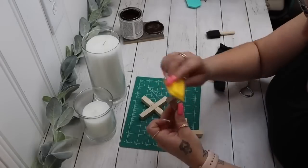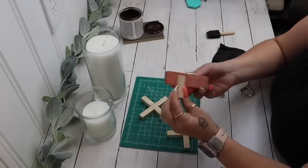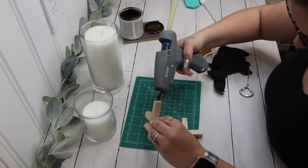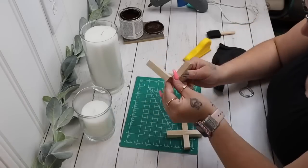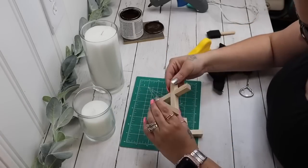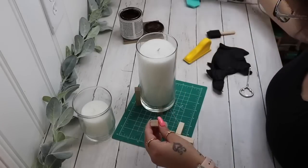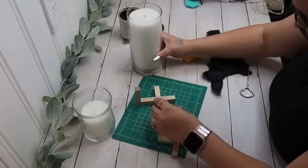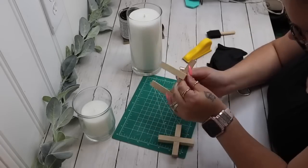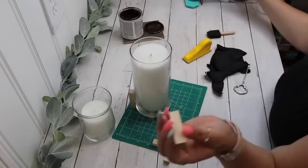I didn't really follow the exact picture because I felt that it was a little bit too low for the way that I wanted it to look. But if you like it as short as the picture shows, then that's totally up to you. You can just cut them a little bit shorter, but I do go ahead and I cut down 4 pieces the exact same length and then glue them kind of like parallel onto the sides of this candle holder.